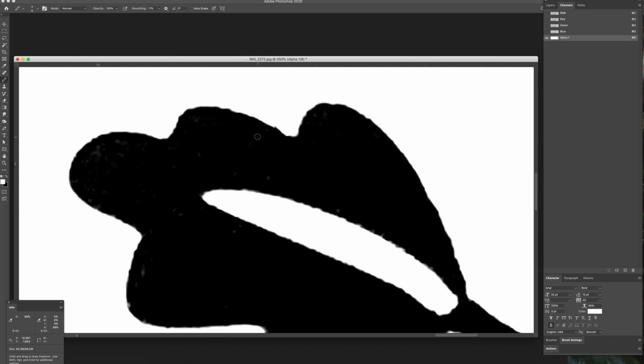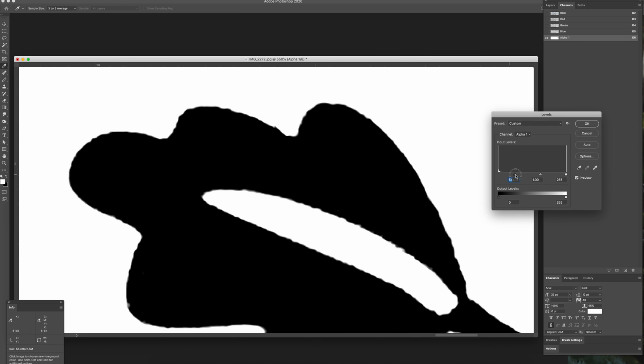So back to levels, you can bump those shadow tones up. This is bumping the shadow tones or filling it in, making it more solid, and this is burning it out. I guess those are old school terminologies, but from using a stat camera. You did the same thing in a stat camera. You would overexpose and underexpose. Underexposing would be fattening things up, and overexposing would be burning things out.